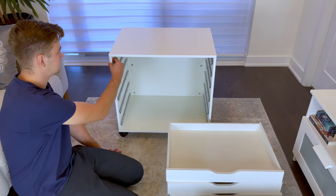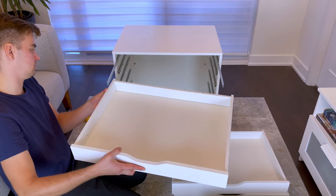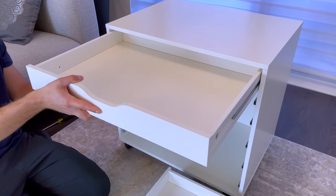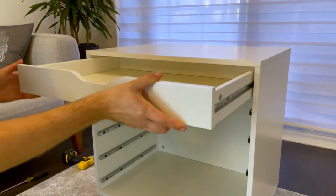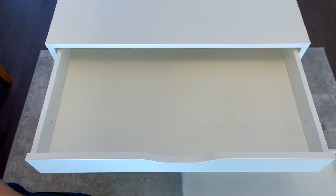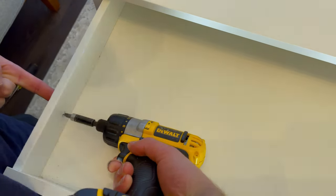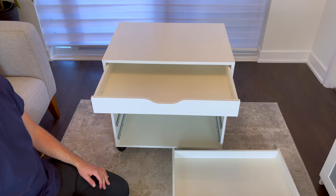So to attach the drawers, first pull out the drawer slides. Then slide them into the grooves of the side drawer pieces and make sure that they go in all the way. It's going to look something like this. Then grab two of these screws and screw them into these two holes. Now repeat the same steps for the other 5 drawers.